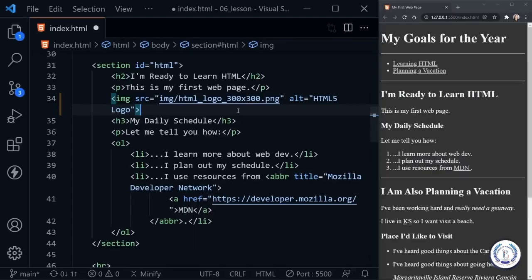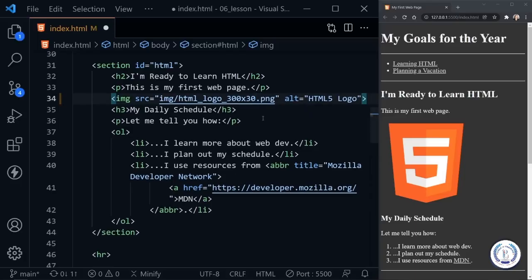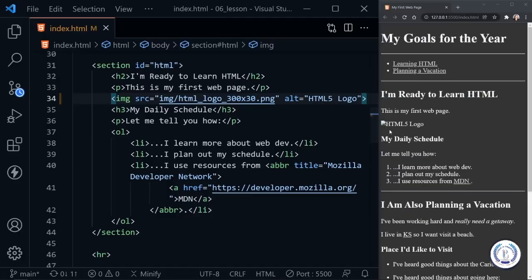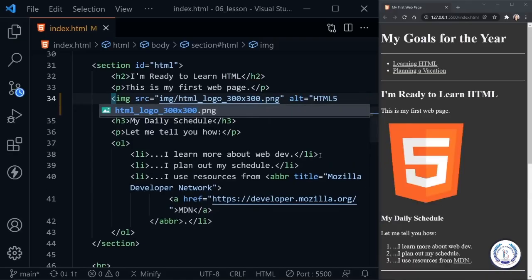So first of all, let's just save our page, and you'll see the logo now appear on the web page, and suddenly our page got much more interesting. It's awesome putting images into our web pages. However, let's go ahead and change the file name so that it doesn't find the image, and let's see what happens on the page. Now we have a broken image icon, but notice our alt text appears, HTML5 logo. So that is another purpose of the alt attribute. I'll fix that so we get our logo back.